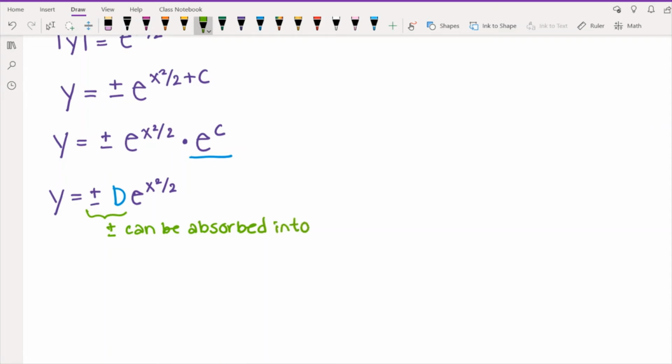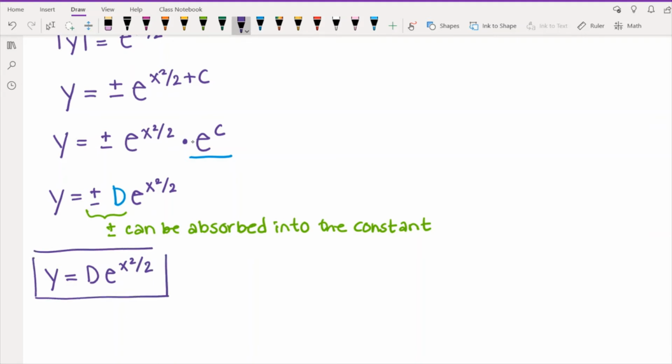into the constant. And I think this is kind of a tricky concept for a lot of students. And I really think it comes from the fact that you have to imagine when you have c or d or whatever it is, don't imagine it as being like one specific number. Imagine it as just this representative of any real number. And so if you have any real number, that number could be positive or negative. So you don't need to put a plus or minus. It's kind of already included by just putting a constant there. Okay, so this is our general solution.